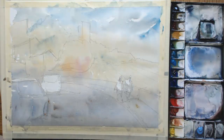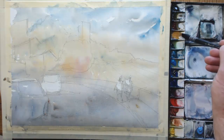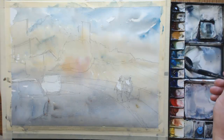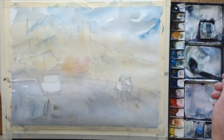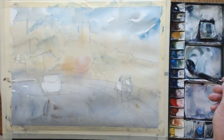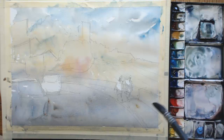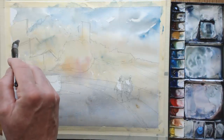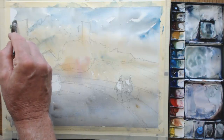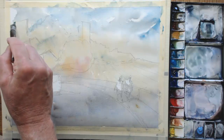So after that first wash, I've allowed everything to dry. It's 100% dry. I used a hairdryer to speed up the process. And we're now ready for the second stage, going a bit darker. The brush I've got here is another mop brush, slightly smaller. It's a Raphael, another Raphael soft aqua brush, medium size. Starting from the left hand side. Again, this one's got a very good sharp edge to it.